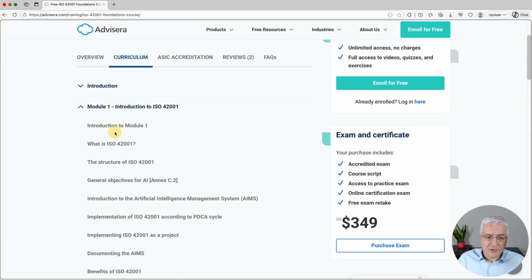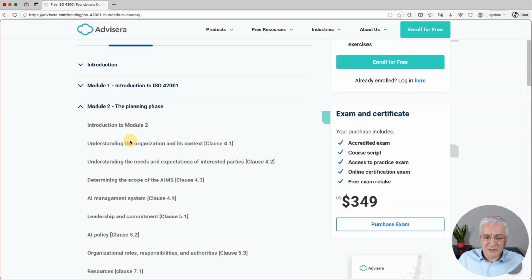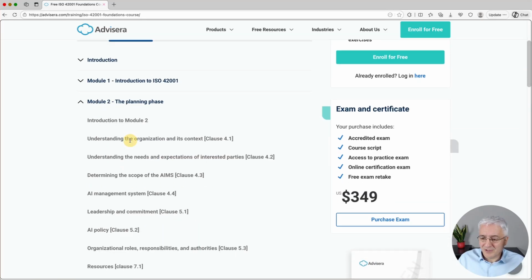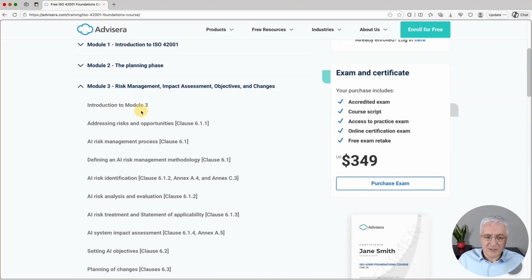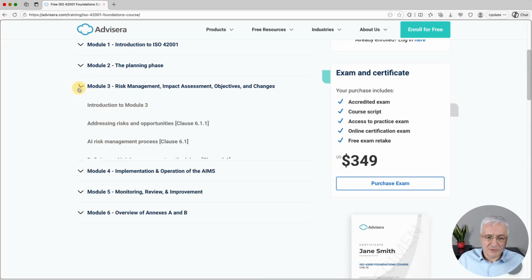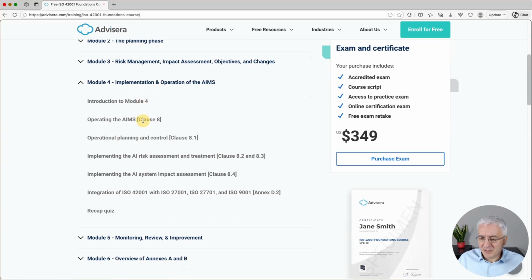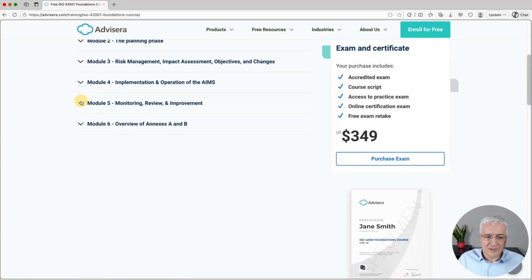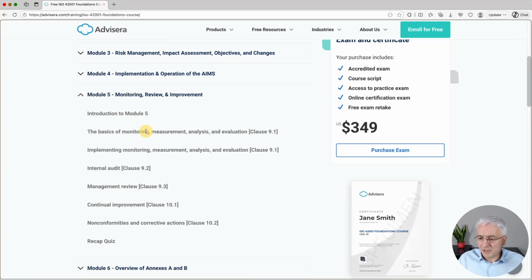And then when you go to other modules, you will actually see that they explain each and every clause from ISO 42001, so you can actually learn how to build each and every element of AI governance through these clauses here. Here in module 3 you actually see clauses around risk management, so how to assess the risks and then choose the best controls. Module 4 is about the implementation of all of these controls, and module 5 is about monitoring, reviewing and improvement.